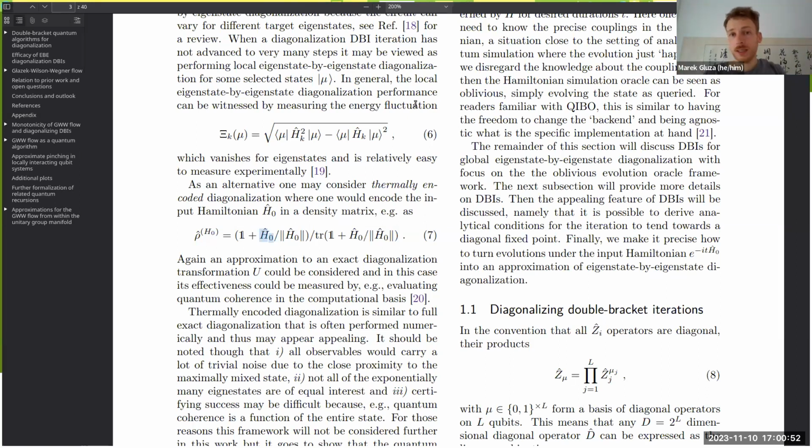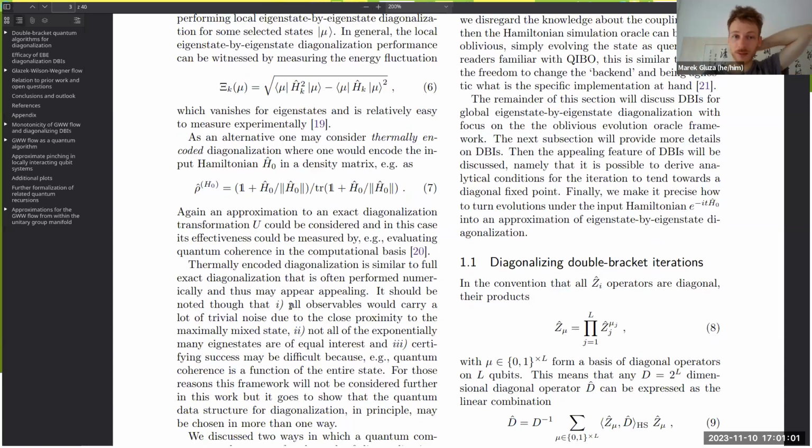And that sounds great. That's what we do in NumPy and so on. But this is diagonalizing everything at the same time. So I give a list of reasons why I don't like it. If you start measuring this, then this is a small operator because it's bounded by 0 and 1 by this norm. This is something you need to do to ensure that this is a good encoding in a density matrix.